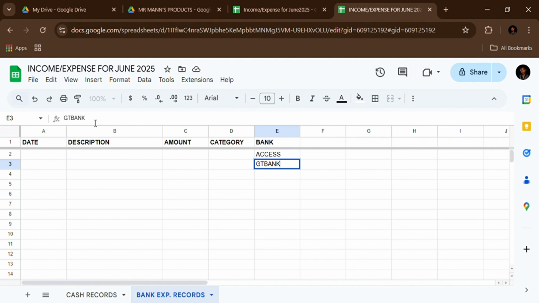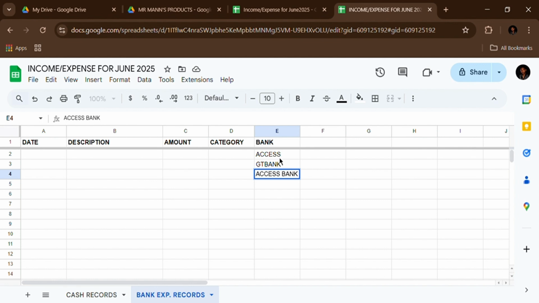Now, you do not want to have just "Access" in one entry, and then when you put another transaction made from Access Bank, you put "Access Bank." It will be seen as two different banks on this system, right? You understand what I mean?